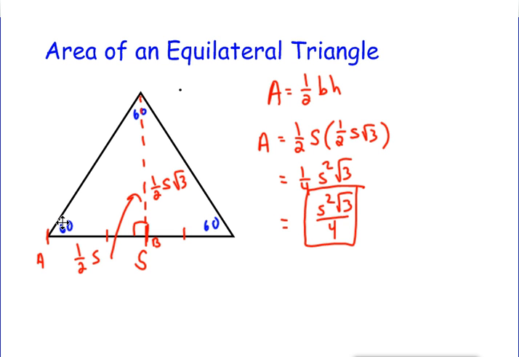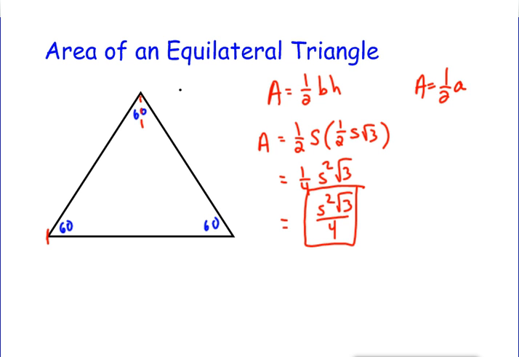There's one other quick way of getting this if you just want to see it, and that is using the formula for the area of a regular polygon, which is 1/2 apothem times the perimeter. Again, we use S to be the side length, and so we already know our perimeter is 3 times S. But we need to go through and find our apothem.